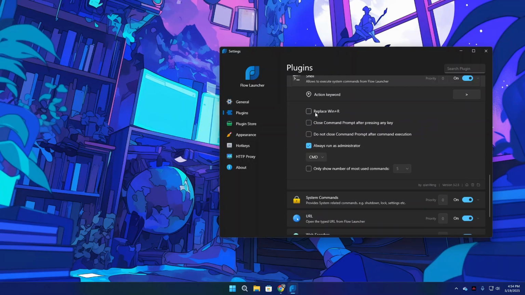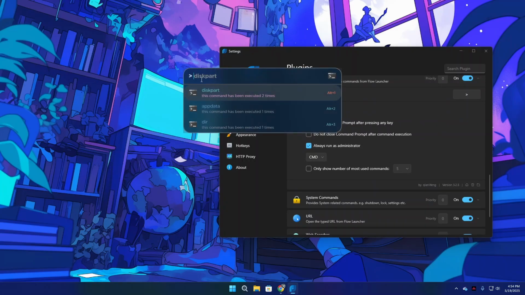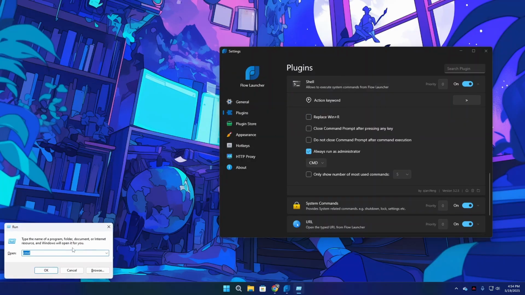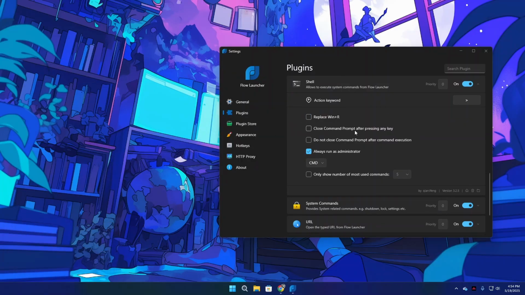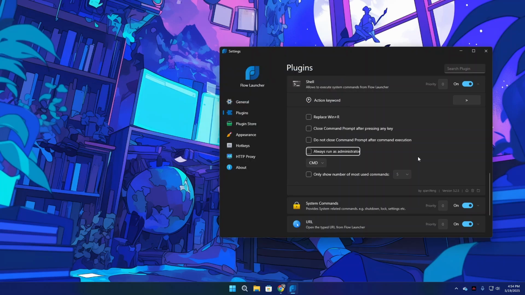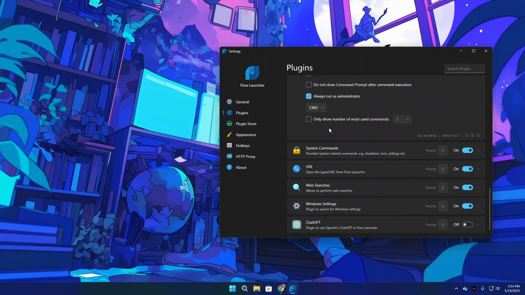And you can see it says replace Windows R. If I do enable this, if I do Windows R, this is the thing that pops up instead of the normal run shell. So if you're interested in that, you can also do that. And you can see it does have the option which says always run as administrator. If I don't want that, I can do that. So there you go. Now if I do dir, it will not run it as an admin. So you can also select. I just keep it selected because I mostly run things in admin while I'm doing that.